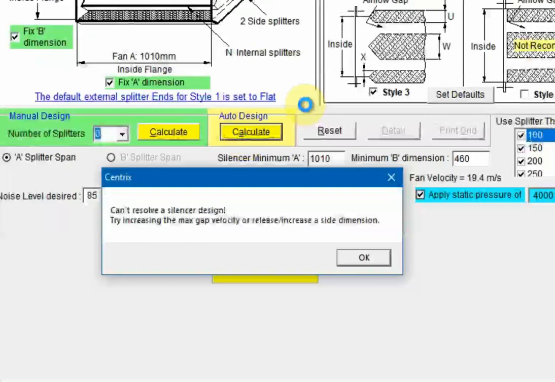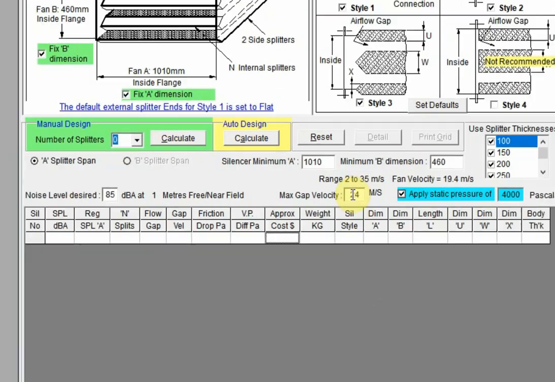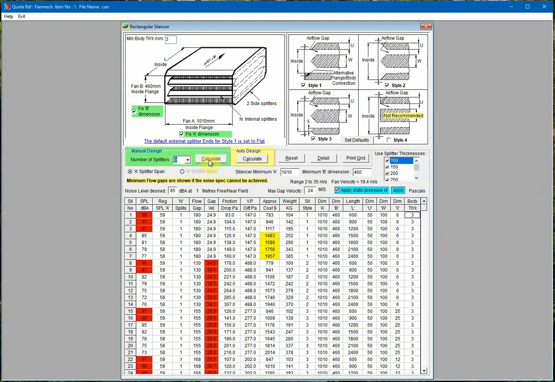So let's see what this gives us. Well, the first thing it tells us is that it can't resolve a design. Might be because of the limit in the gap velocity there. So let's use calculate here, and this will do calculations not being restricted by this gap velocity.